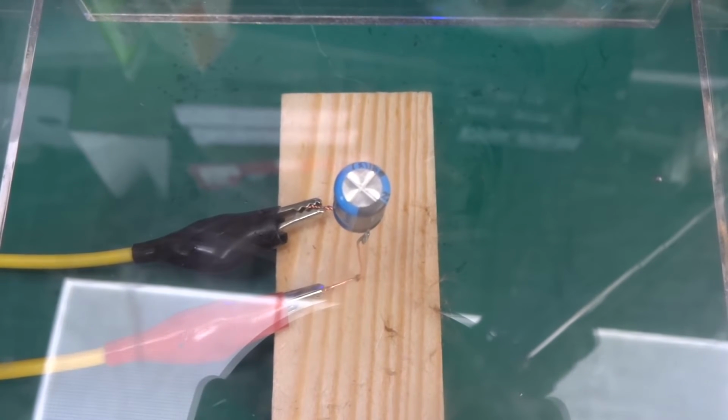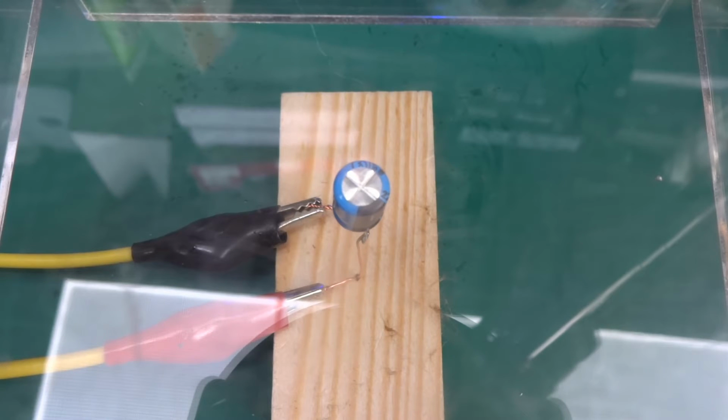If we do it slowly, you might be able to see how it will expand on the top. Okay, 300 milliamps, no, 200, sorry, and it's dropping now. 150 milliamps. And the current is dropping, so maybe let's give him a little bit more. So 15 volts, 16. Oh, there we go. It popped.